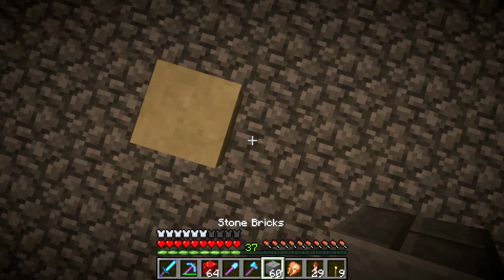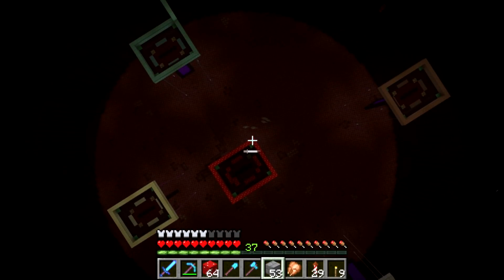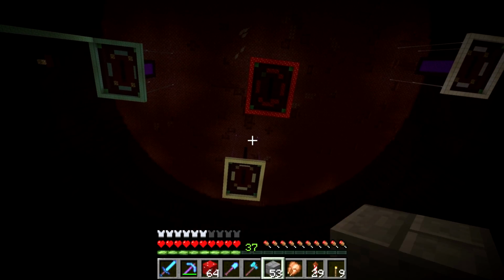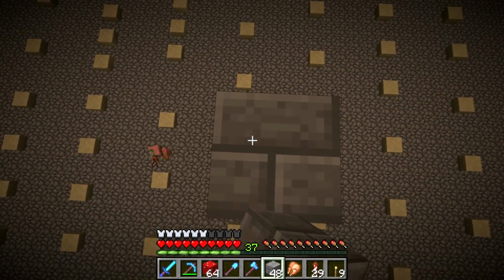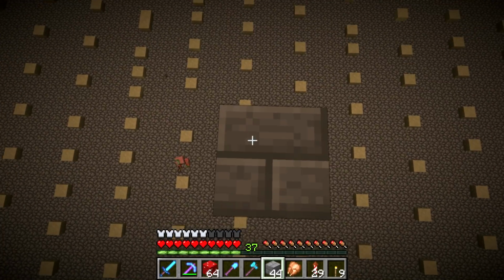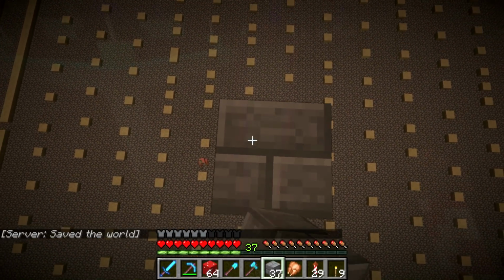So I'm going to go ahead and start the tower up, and I'll build this down. I think I'm going to try the 5x5 first, because it's easier to tear it down than it is to build it back up. So I'm going to go ahead and try the 5x5 version of this. Let me start to build this, and I'll be right back.